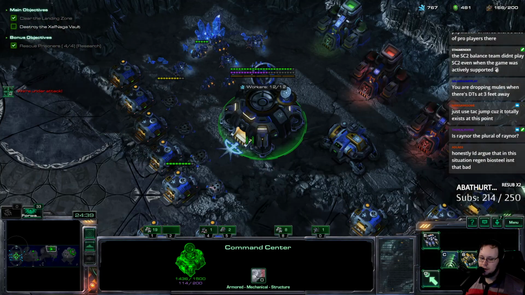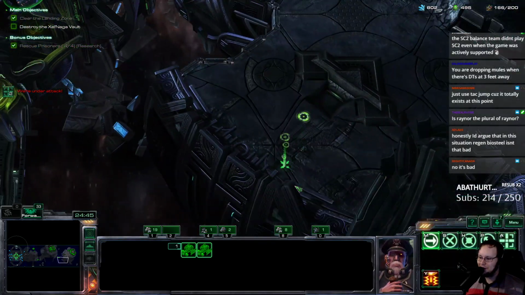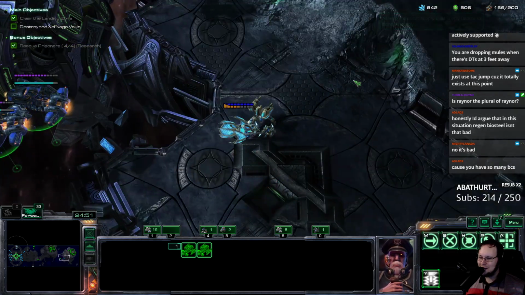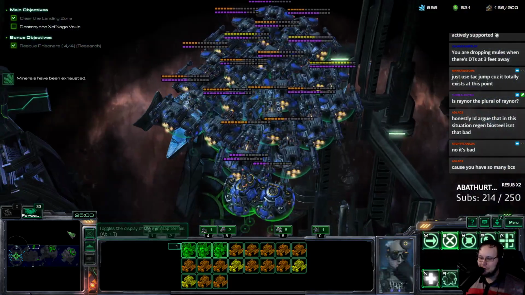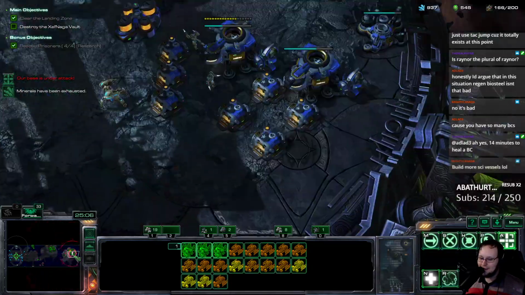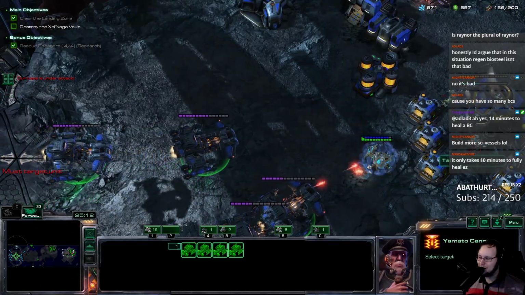You can argue that regenerative biosteel isn't bad, but you're not right. It's 34 HP per minute. Isn't it? It's like 17 minutes to fully heal a battlecruiser with regenerative biosteel. It's literally faster to just get science vessels and use the energy upgrade.